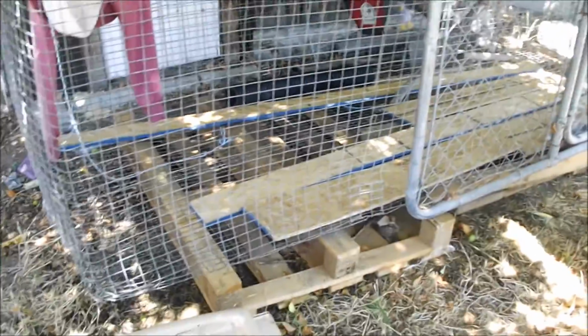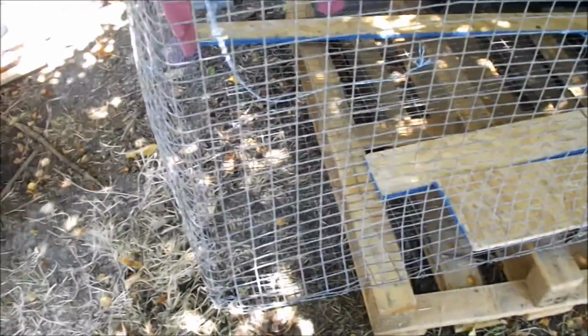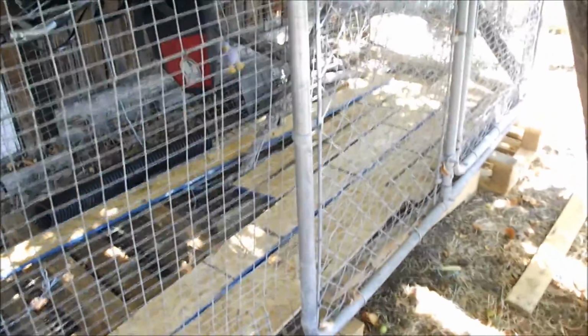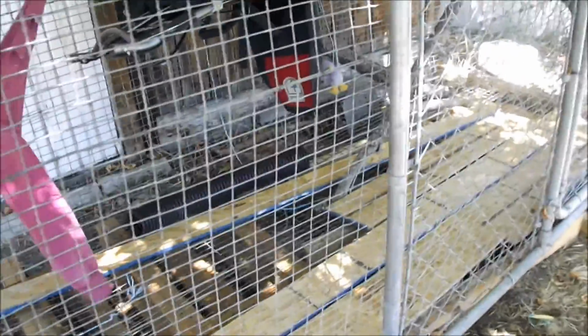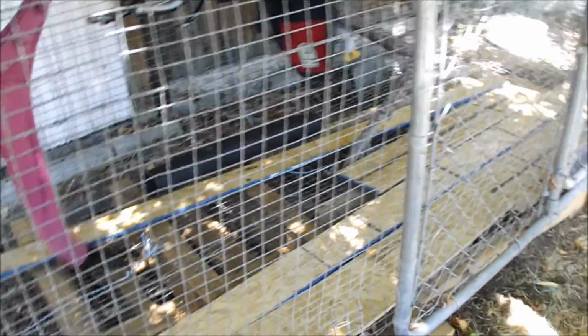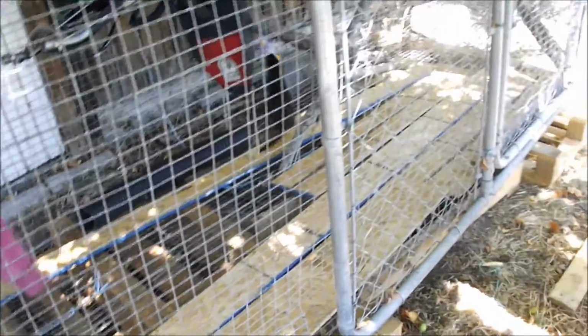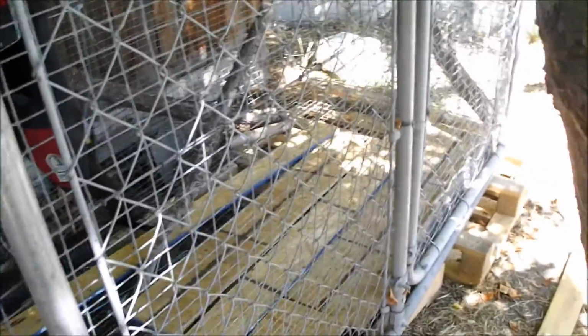So I raised it by putting pallets under the cage, and so it's got the same idea. It's raised where the mink poops, and it's solid where the mink walks. That way he doesn't get sore feet. And if your mink's just walking in one area, you don't have to have all these boards. You could have one board that goes right along their favorite little trail, 2 boards maybe, and that's it. Well, I put a few extra boards because I had some laying around, and I know where he poops, so it's pretty predictable. So I put him lots of places.